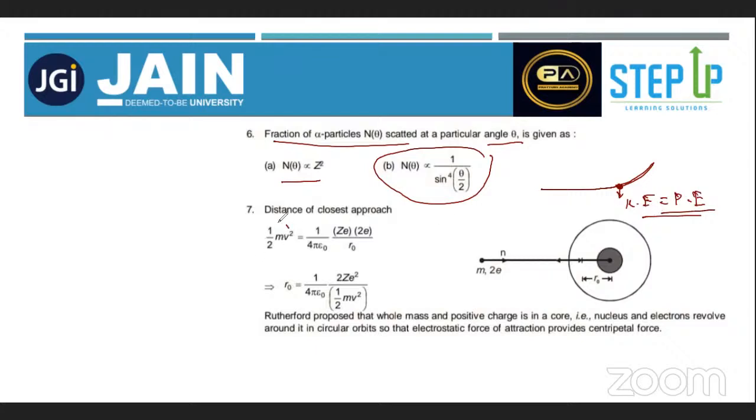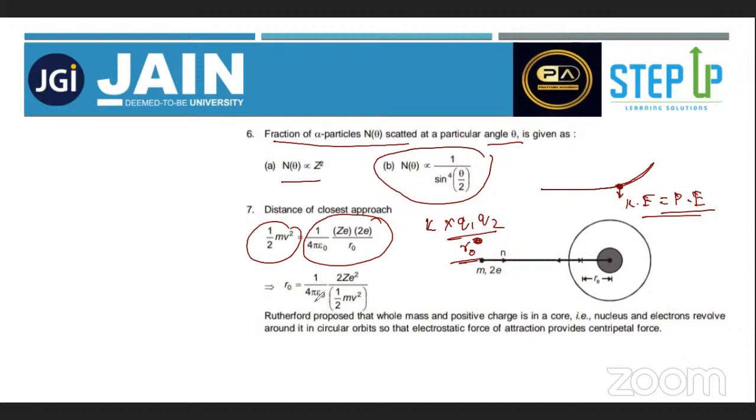So for that, we write that kinetic energy is equal to potential energy. We calculate the kinetic energy as half mv square, and the potential energy as K Q1 Q2 upon R square. This is the electrostatic formula. R naught, potential. This is basically trying to find out potential. So electric potential is nothing but electric potential stored in the form of potential energy. So K Q1 Q2 by R naught, whatever is the distance between them. So this is what we are trying to calculate, the distance R naught.